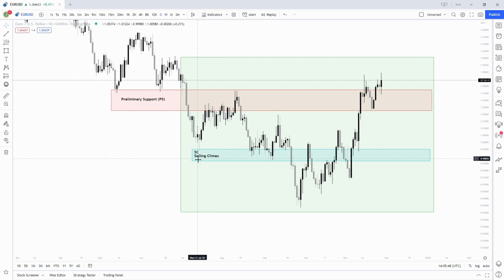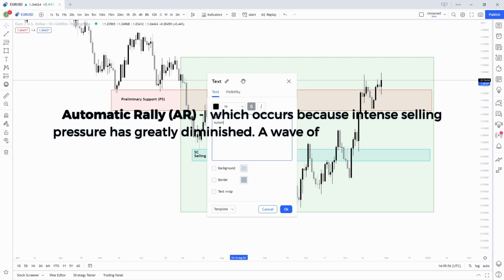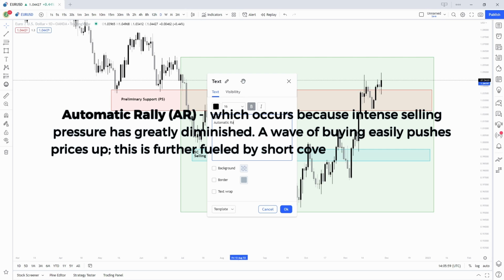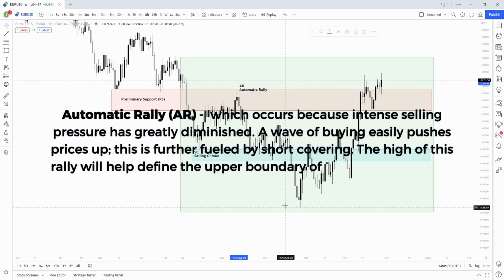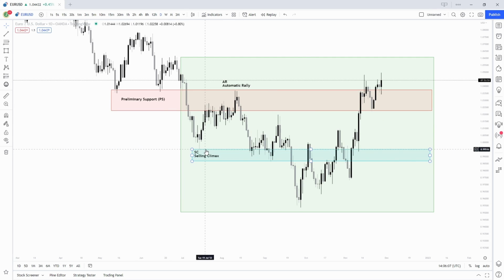After the selling climax, that's when we trade up, evident by this correctional wave, which takes us to the AR, which equals the automatic rally. Now, what this is representing is the fact that after we've hit that selling climax, or we have created that lower boundary, we've had quite an intense reaction from that. And this is evident by quite a high volume push up in this case, where we understand that this is a good sign that supply has been absorbed and that buy positions are being taken, because we've been able to have a nice high volume push up to create the higher boundaries of the trading range.